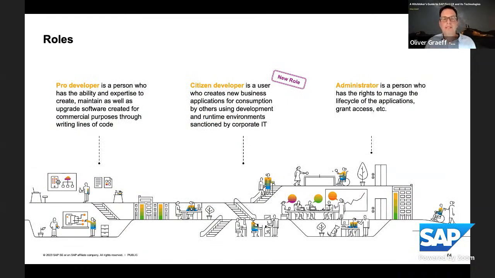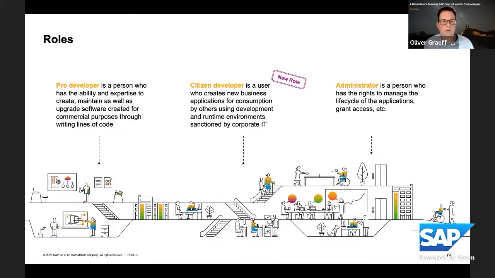Okay, so these were tools in Business Application Studio. So this is the tool targeting a pro developer. I assume many of you are pro developers, but there's also a different type of persona we call citizen developer. Right? This is a developer who has business knowledge, has some technical understanding, and might want to create simple business applications, but without dealing with coding, without pro-code knowledge.